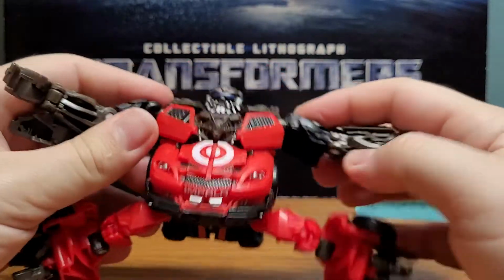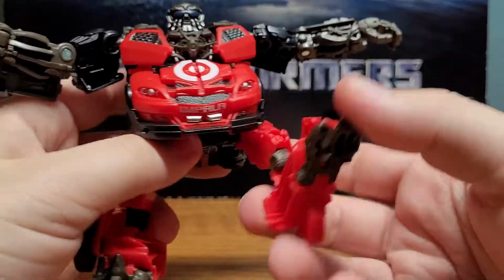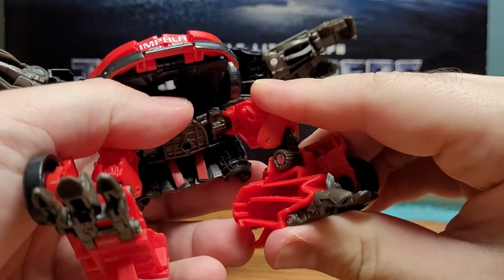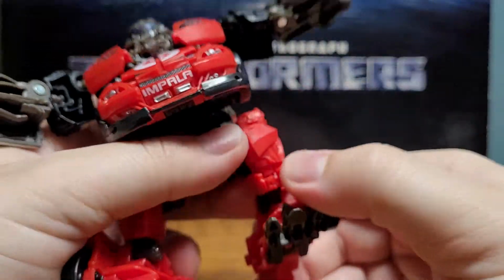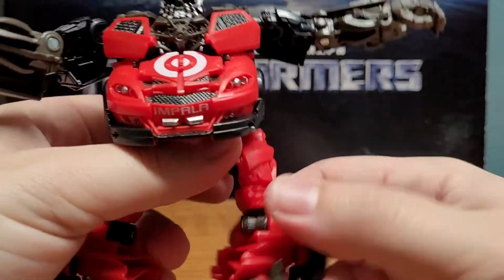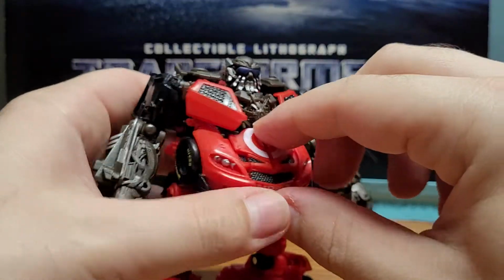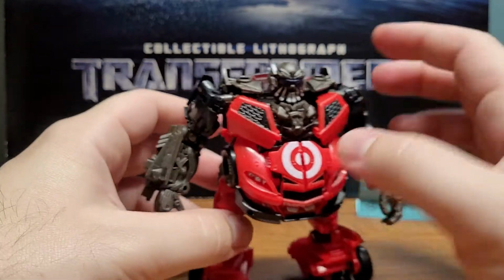Legs can go fairly far out, which is interesting. They're also on ball joints, so they go forward, back. Swivel here at the lower thigh, and then bend at the knee. And if you really wanted to, he technically has a second hinge here, but that's more for transformation. And the feet do go up and down a little bit, but that's, again, more for transformation. I thought he had a waist articulation, but no, he doesn't. Obviously he doesn't because of his big belly here.